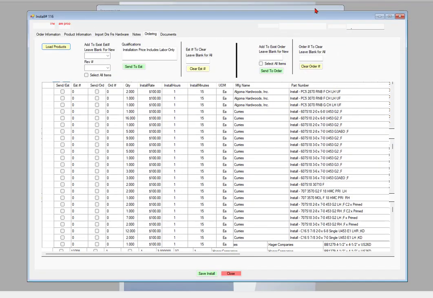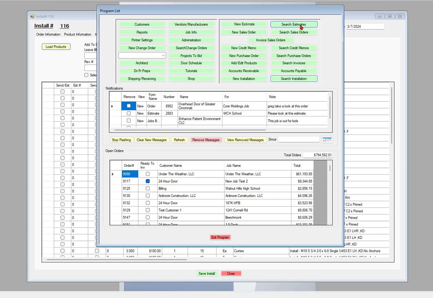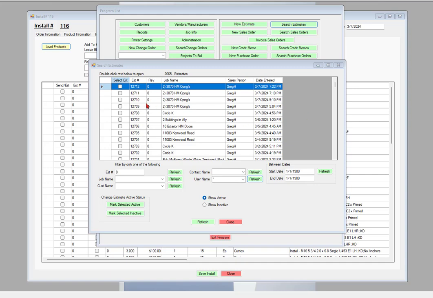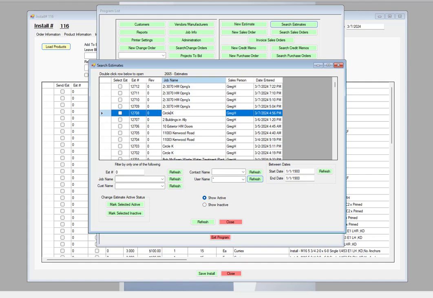Let's go ahead and open up that estimate. 12708 right here. Double click it. We'll open this one up.